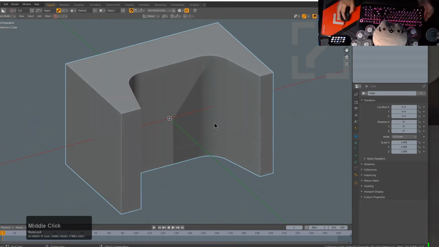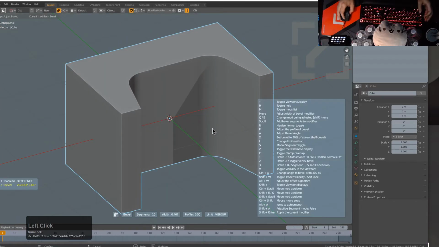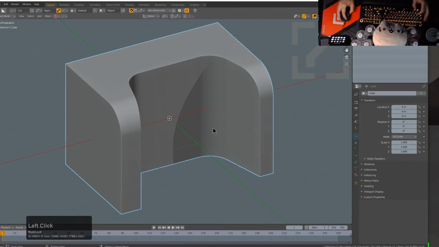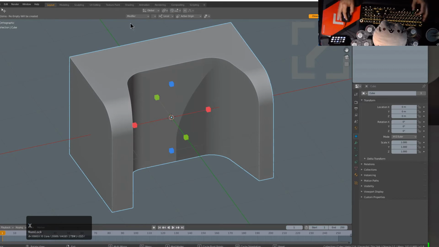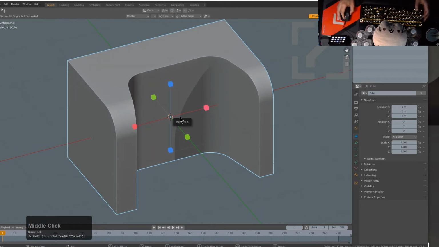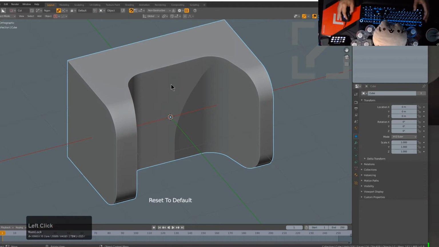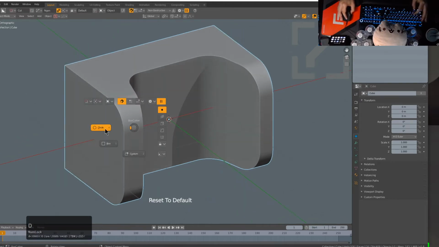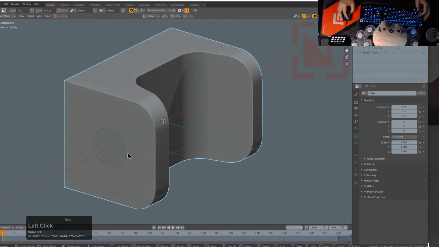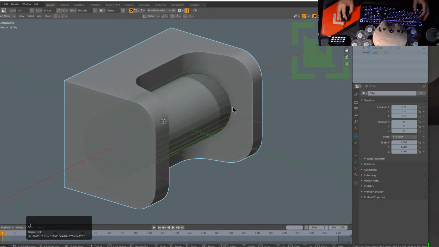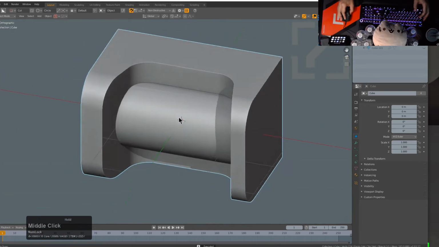And in object mode, we can see that bevel doesn't show. So normally I go into bevel and just shift scroll in order to move it up the stack because the Boolean data destroys the bevel data. So at this point, we can press Alt X to bring up the mirror tool. And I like pressing X in order to reset it to default, just to ensure that we're all using the same mirror tool. And we'll just mirror it on a Z. And next thing I'll do is press D and switch Box Cutter over to circle. And we'll just draw a quick circle and just bring it in, but we'll press J in order to turn it into a union. And now we have a union on the inside of the shape.